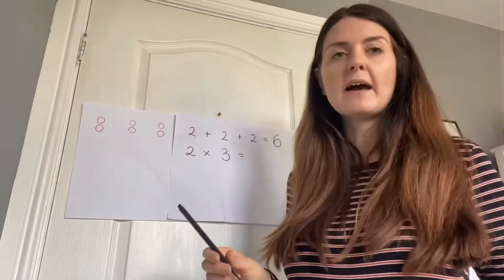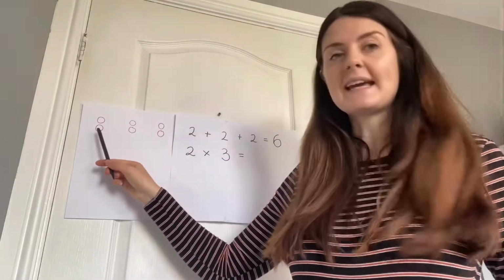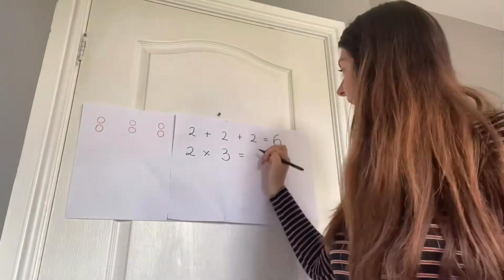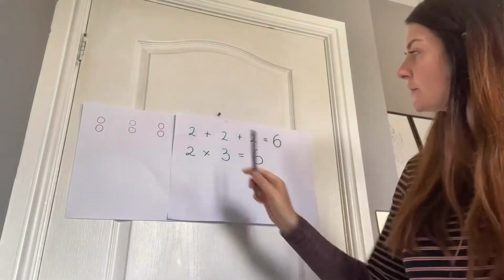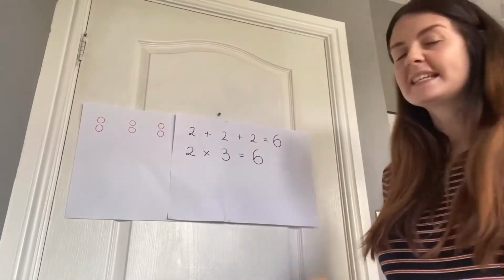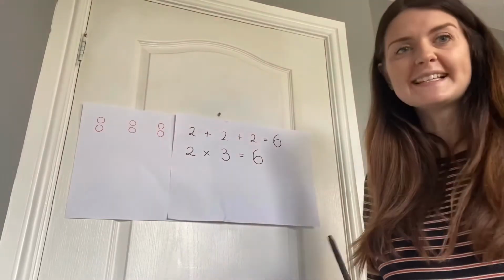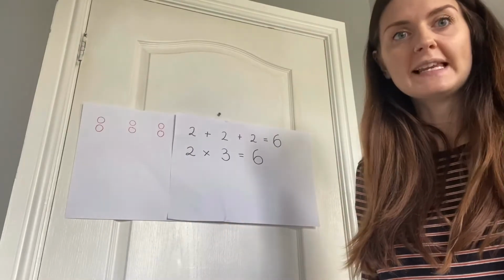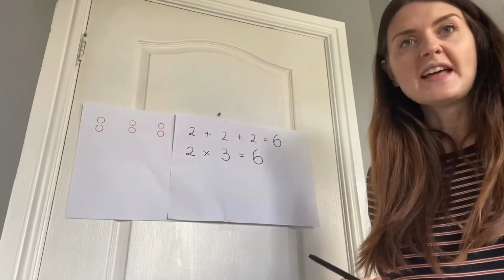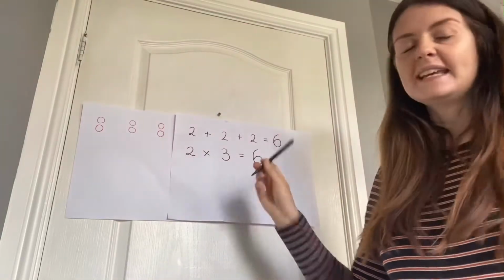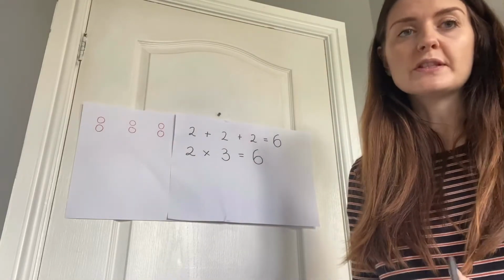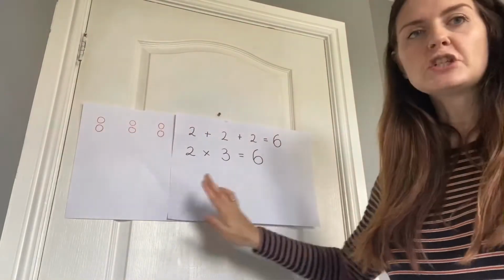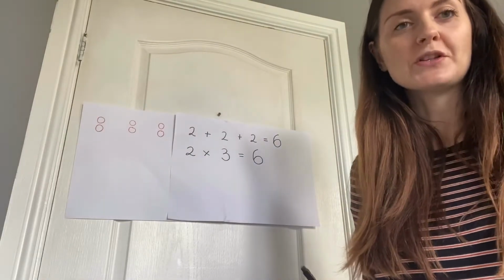We work out the answer in just the same way. We count up how many marbles we've got altogether. We can count in our 2s, 2, 4, 6, and we still get the same answer. So doing 2 add 2 add 2 is the same as doing 2 times 3, and it's a little bit quicker, because when you've got lots of groups, it can take a really long time to write all that out, and that's why using multiplication is more efficient for us. That's what we're going to work on in your task, recognising the repeated addition and the multiplication. We're going to do one more example now.